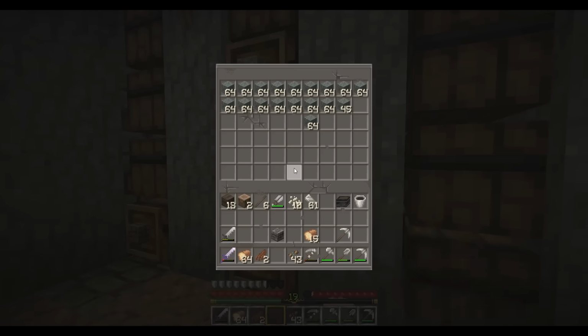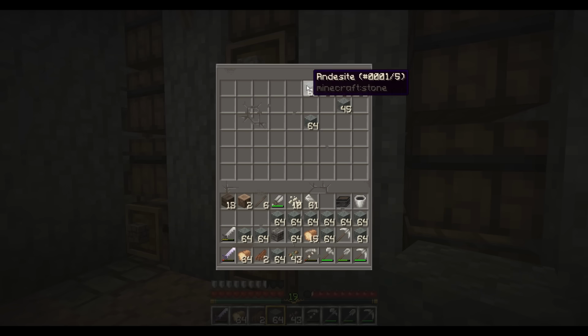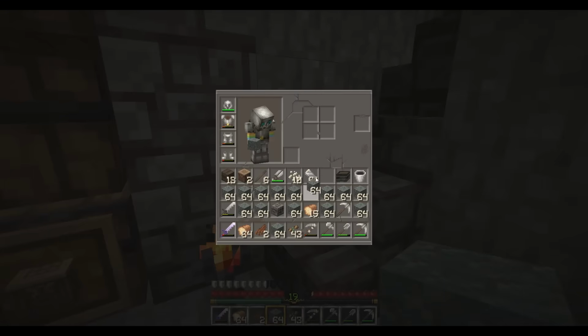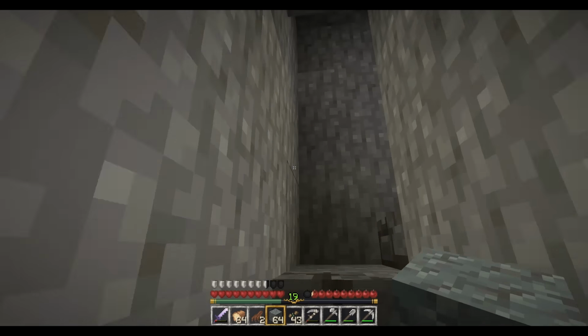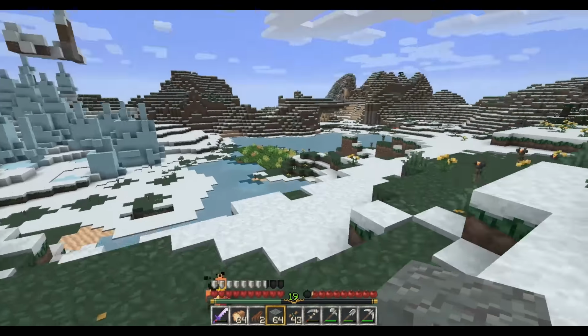So what we're gonna do, I think, is let's do an andesite run. We'll run some andesite because I've got a lot of andesite thanks to my mining. We're gonna turn it all into polished andesite, and we'll run it up to spawn because I've got to see if Tort has paid his rent this month too.